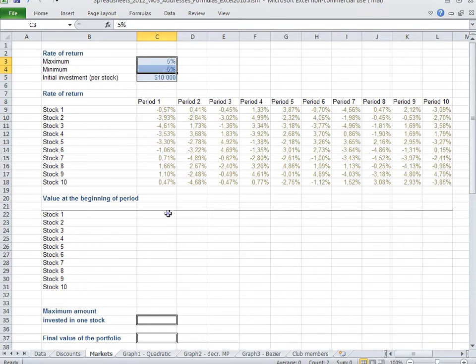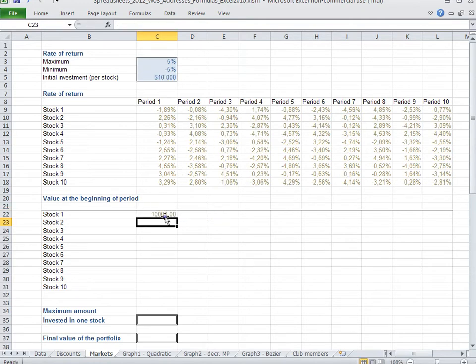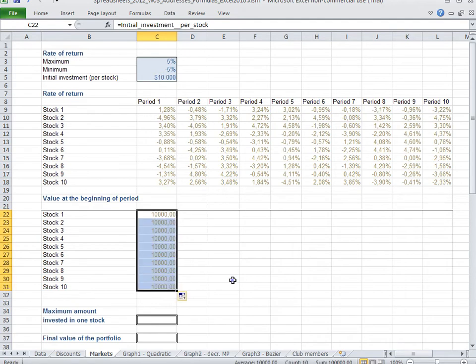market. Okay, anyways, let's set up the lower table, and we are going to be now working with two tables that are coordinated together. Again, something more complex than before. For our lower table, in the first column, let's write equals, and let's click on $10,000, which is the initial investment per stock. And we get $10,000, and let's copy this formula for all the stocks to get all of them with an equal initial investment.